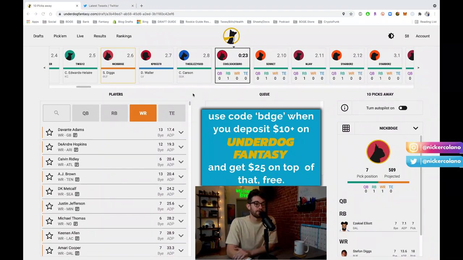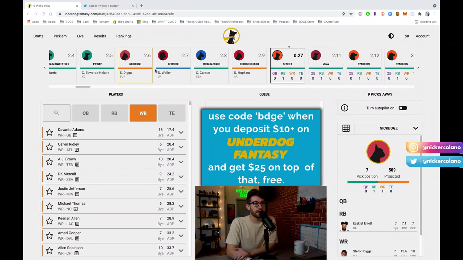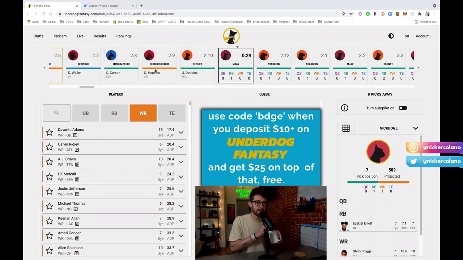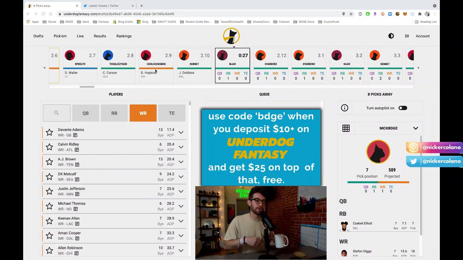Wow. So we got Darren Waller at the 2-7, Chris Carson going at the 2-8. So that's my thing. You guys know I'm very much on team get your running backs early. Get your running backs often in the first few rounds of the draft, because from a team roster construction standpoint, that's how you want to be building.